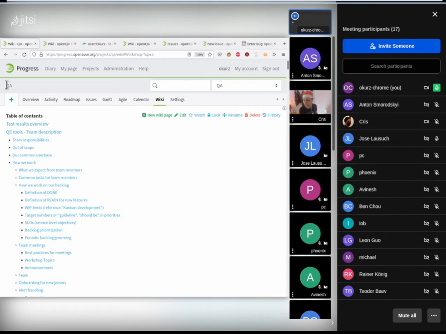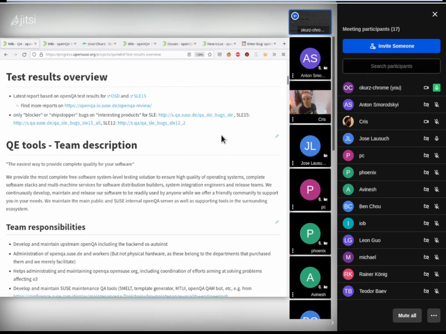There's the QA project, on progress.opensuse.org/projects. From the QA project, there's a wiki, and the wiki includes, for example, the test results overview report, where you can find reports, as well as Bugzilla queries, which I suggest to you.